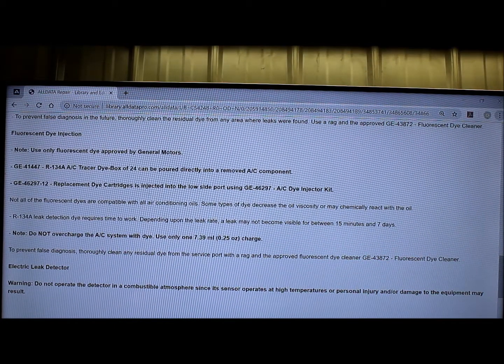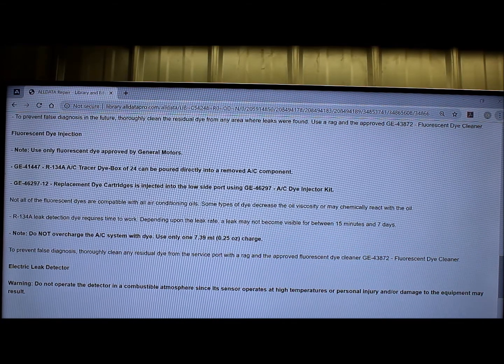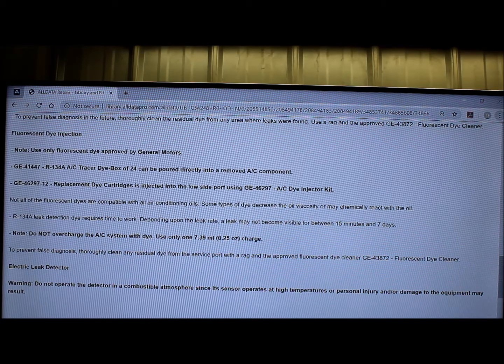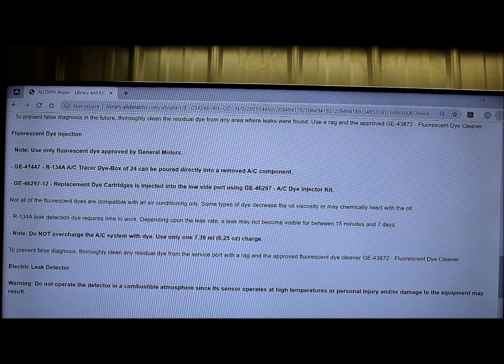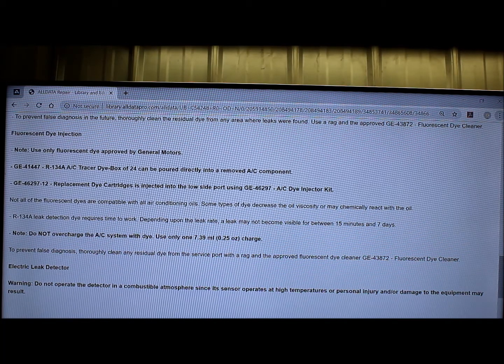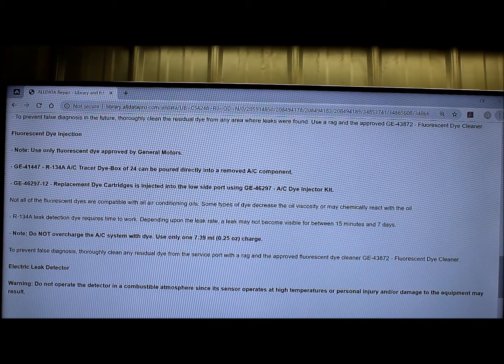Our next step now is to inject fluorescent dye into the system. By the way, I did send instructions on how you can access all the data also. You could follow along, or if you're having trouble seeing what I have on the screen here, again, 2015 GMC Sierra 5.3, we are looking under air conditioning diagnosis.